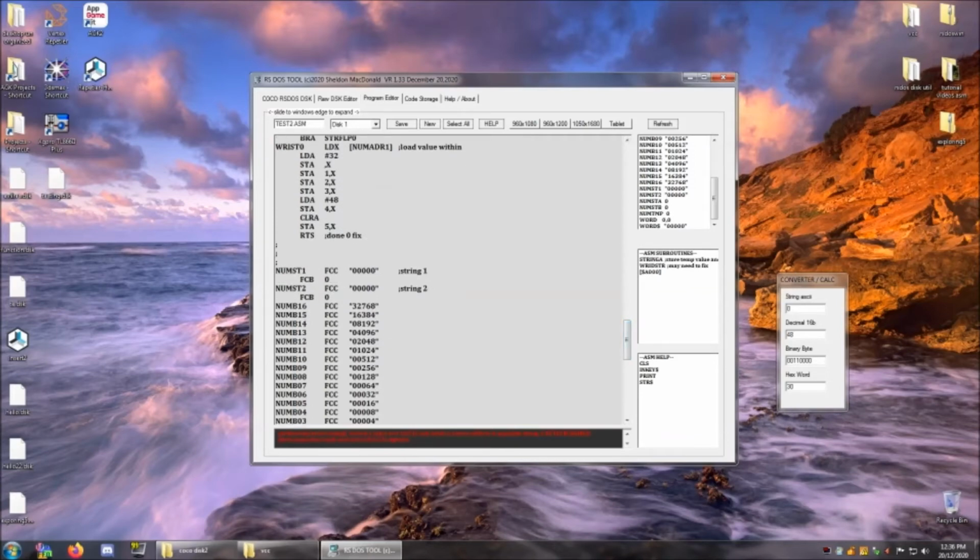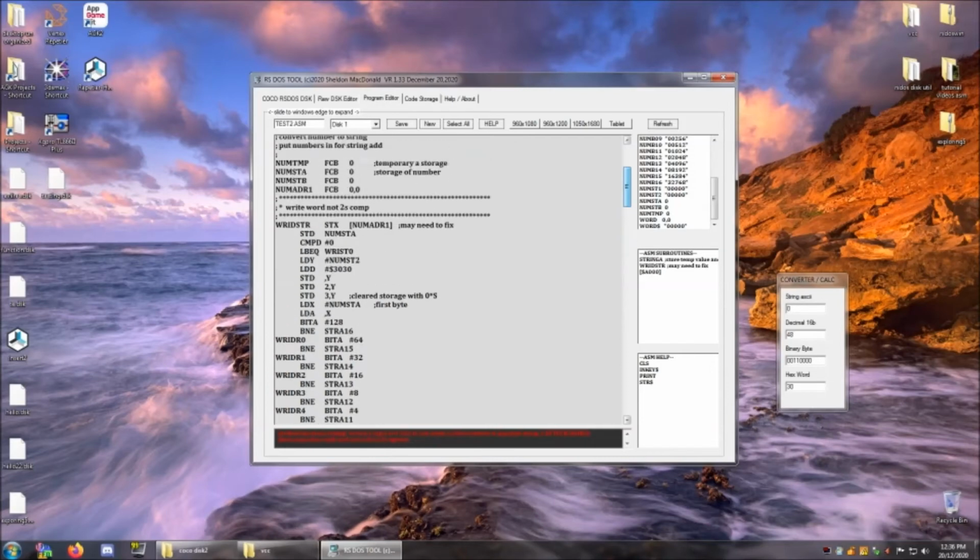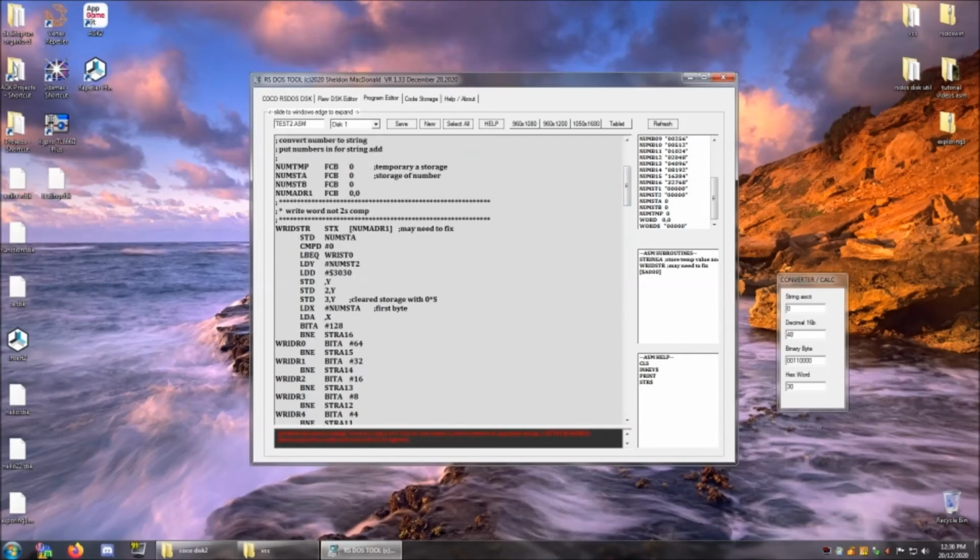All I'm doing is resetting these back to zeros because it'll have junk data from the last time it was run. So right off the start, we're loading Y with that address. We're loading D with 3030 hex.